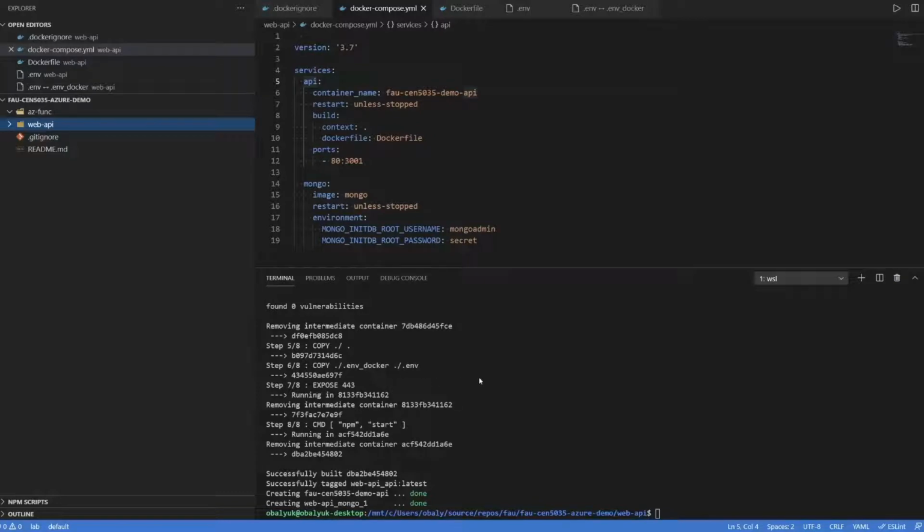We don't have any specific dependencies on operating system, on versions of the software. It's independent because it runs in a container, and we can push it somewhere else. So in the next step, we will push it to GitHub, to a new repository, and then we're going to configure Azure and deploy the application there.